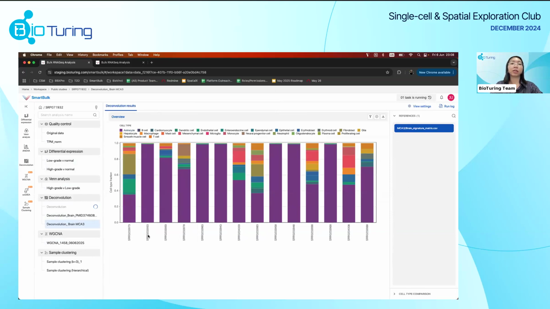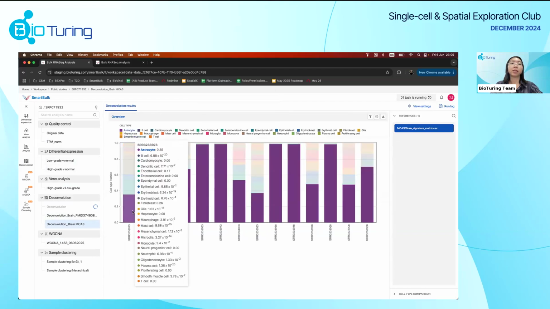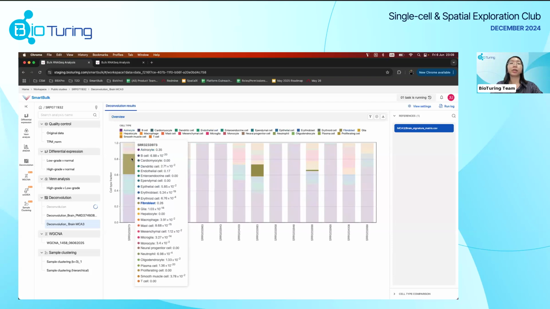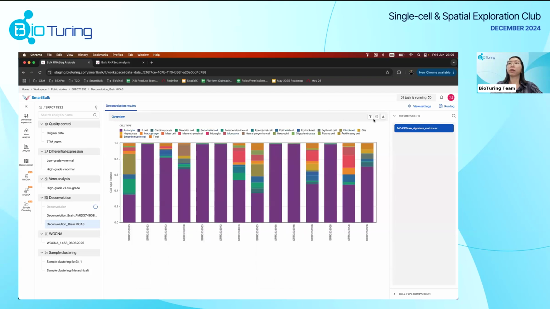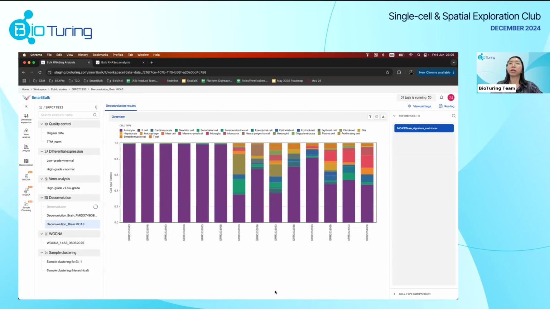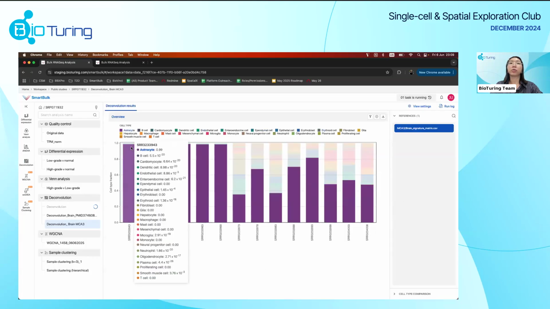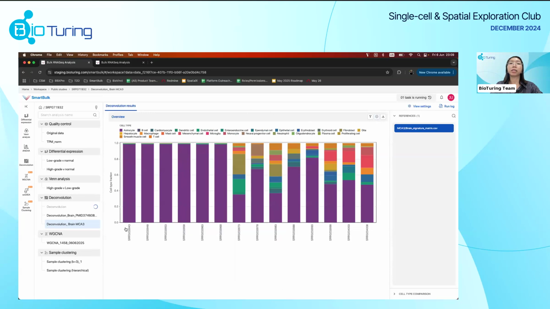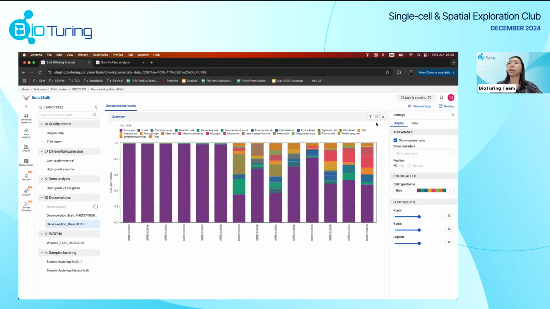So for each sample on the x-axis, you'll be able to see all of the different cell types within that sample. The plot is also interactive, so if you hover over one of the bars, you can see the cell type fraction or the cell type portion. You can also order this graph as well. So for example, if I want to order by the samples, I'll go ahead and click apply, and then I can also show the grouping or the metadata of the samples. So I want to see how my samples are grouped into the normal versus the low grade versus the high grade tumor. I can click the settings button here, which will open up all of these settings to configure the stacked bar plot.